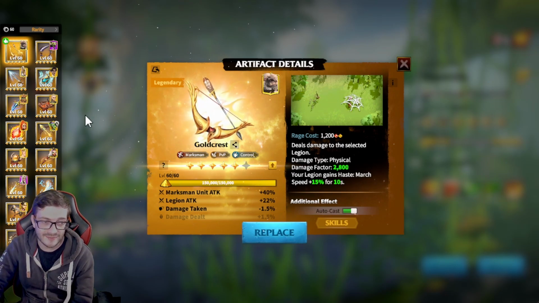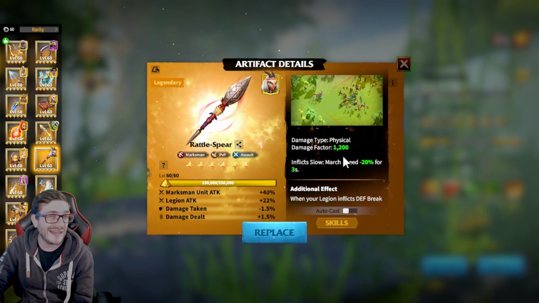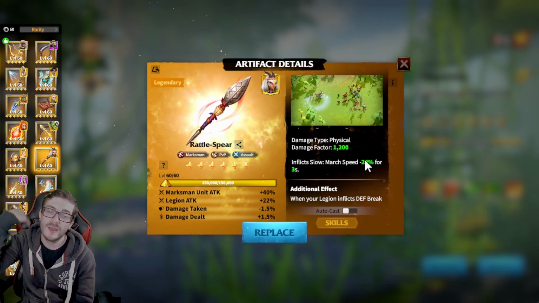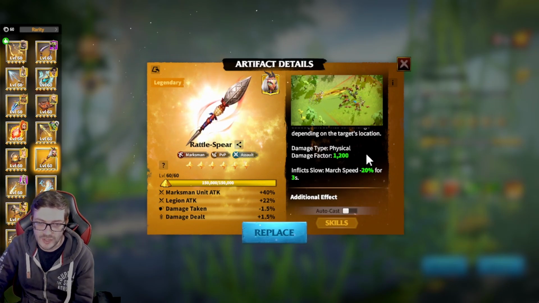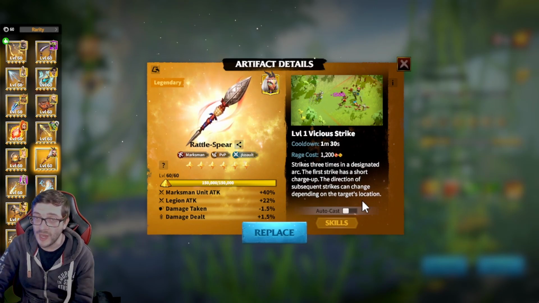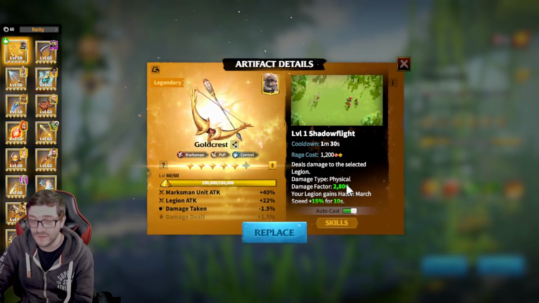Yes, this is for 10 seconds compared to this being for 3 seconds, but for each hit, you are applying the slow. So you're going 3, 6, 9. That's the way it works, right? So it refreshes the timers. It's not a bad artifact. So Rattle Spear has way more versatility of use compared to the Gold Crest. And the same is true when you start to compare the Gold Crest with vastly every other artifact.